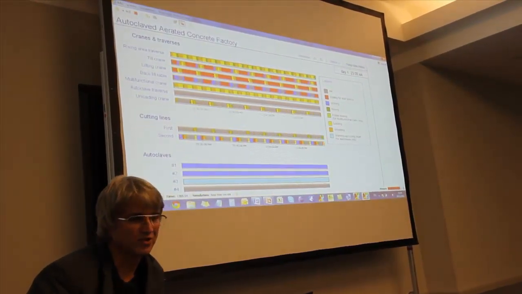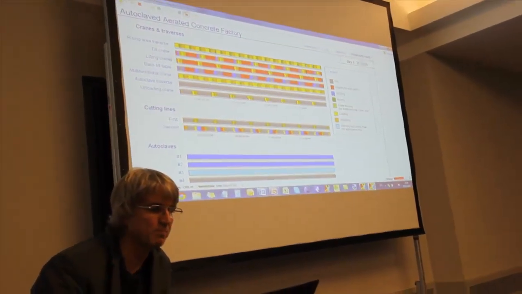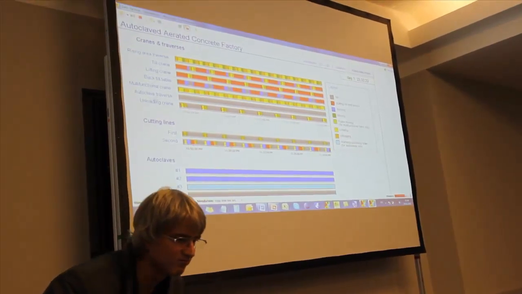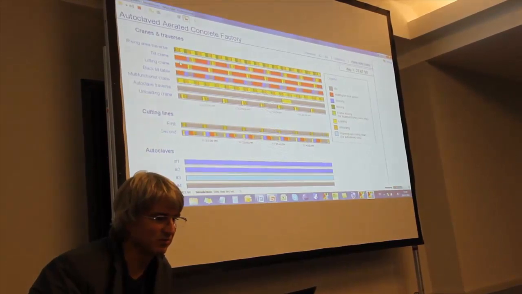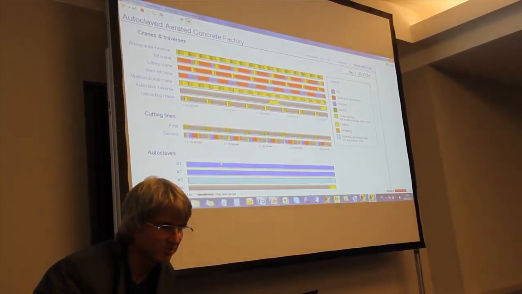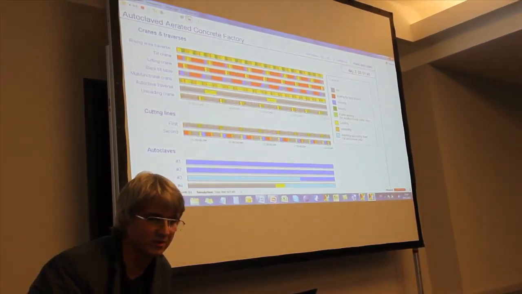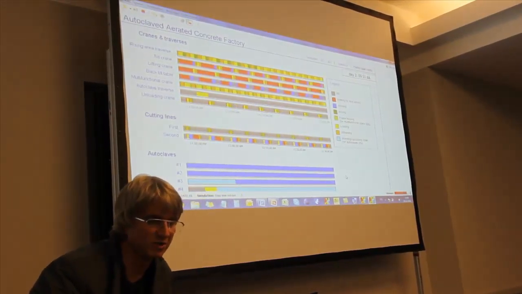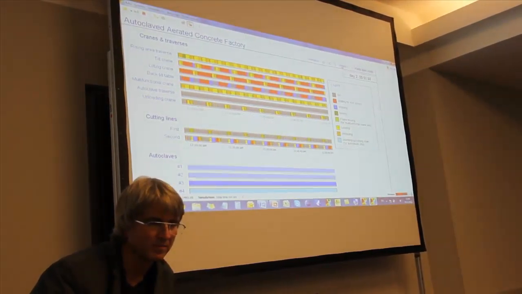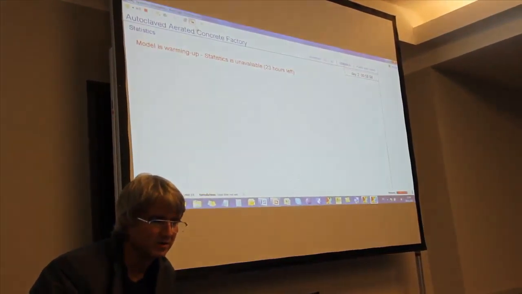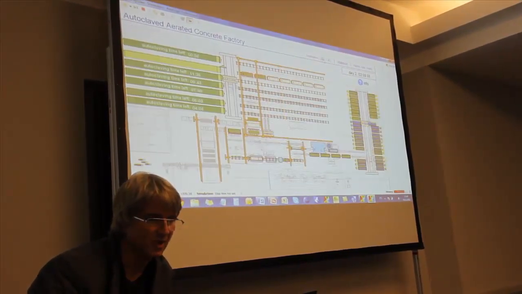These are color charts showing the statuses of different equipment like cranes, the traversed autoclaves, another crane, tilt table, etc. Cutting lines, and these are the states of the autoclaves, where the concrete blocks are actually baked. Still 22 hours to display statistics.